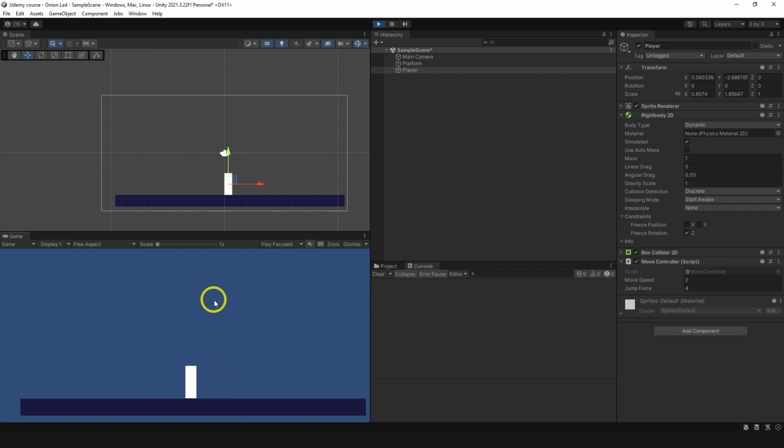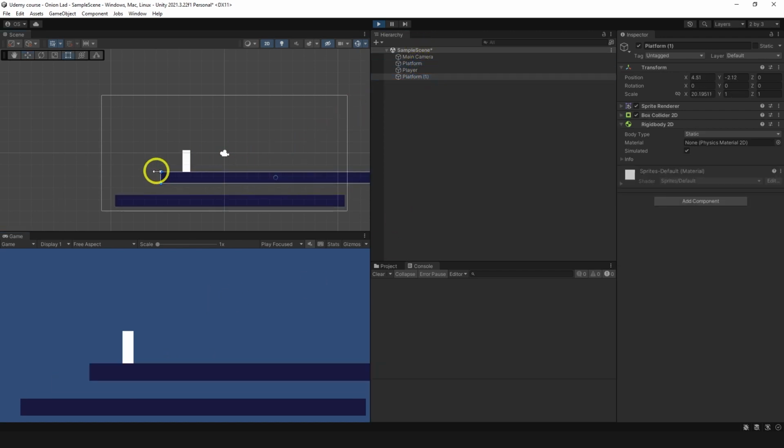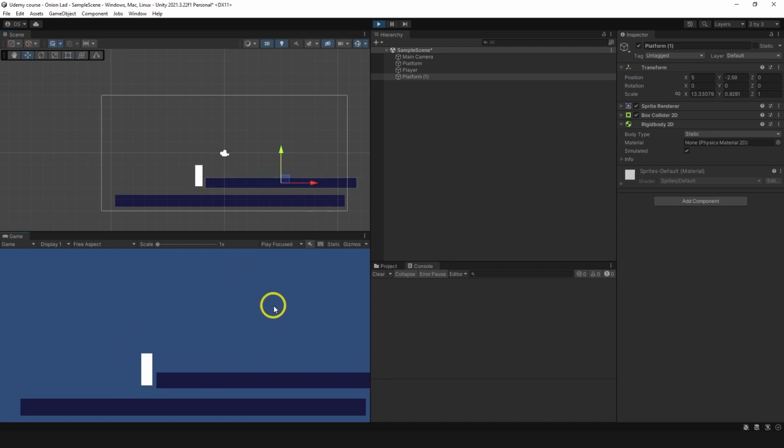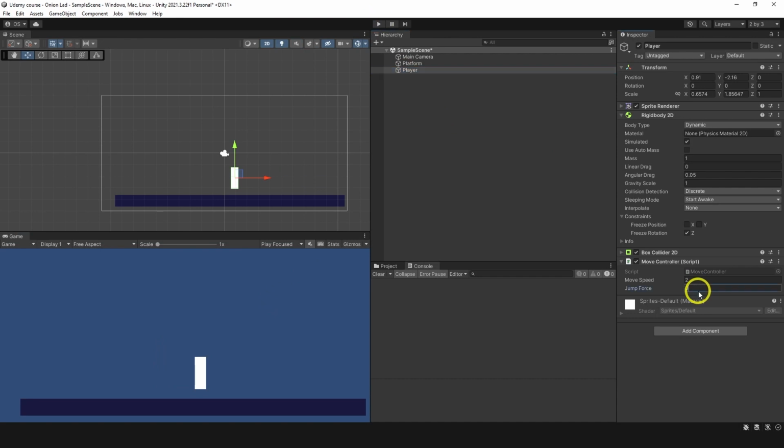So we already have kind of a platformer controller that you could use. Just, you know, make another platform and play your platformer. Yeah, that's how it is. Let me set default values. Jump force will be 4 as of now. I'll keep it at that, or maybe 6. And I'm not going to change anything else here.